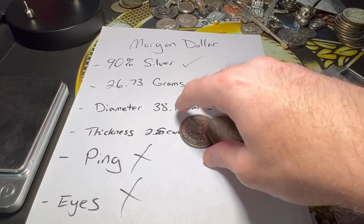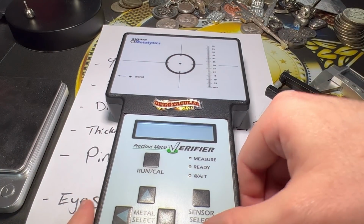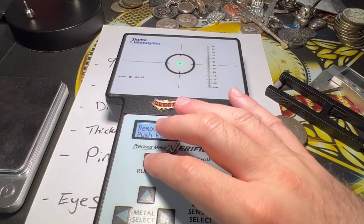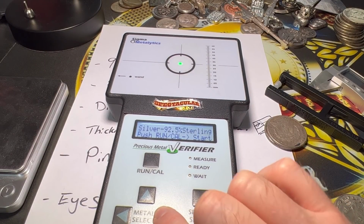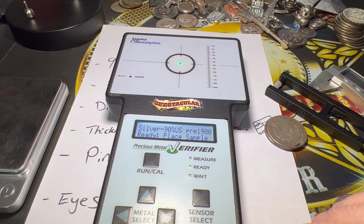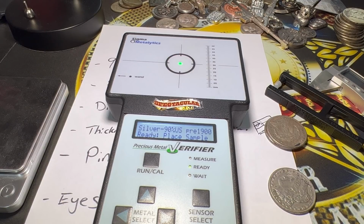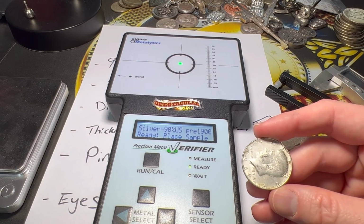Do multiple tests. Now, many of us knew about this issue, and I didn't try to talk about this much because a lot of people from India and China, actually, according to my analytics on my videos, watch these things, and I think they're trying to figure out how to make better fakes, because I'm the guy that does the anti-counterfeit videos. I think they're trying to make better fakes, and they proved it here with these ones right here.